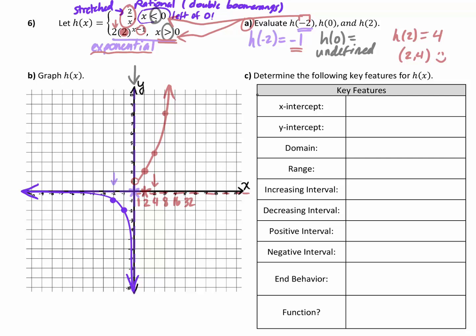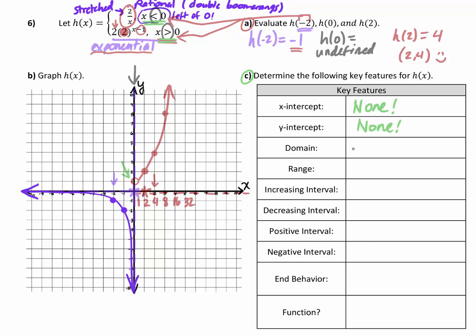All right, we are going to go ahead and fill out this key features table. And this should be hopefully pretty easy now that we have the picture in place. So the x-intercepts, if we look along that x-axis, there are none. And none is a perfectly fine answer for a lot of these features. The y-intercept, similarly, is none. We almost had a y-intercept at (0, 1), but due to the domain restrictions, that was not going to be a possibility. So none.